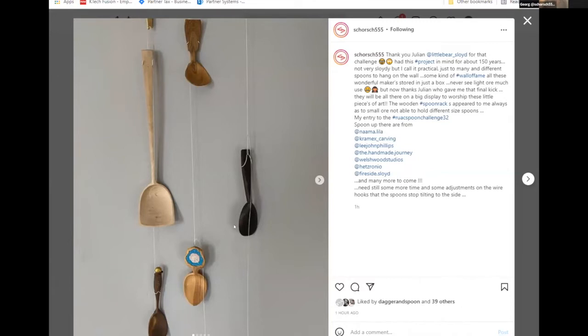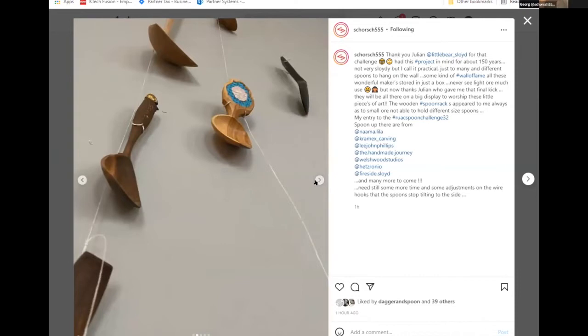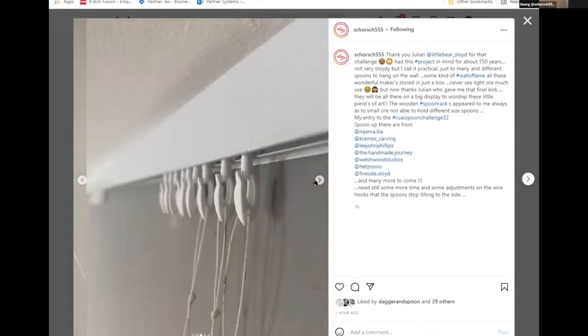So my vision is to have the whole wall filled up with multiple spoons I swapped or were gifted to me, and to give them a big picture on the wall. That's a little bit cooler, and a little more versatile than a normal spoon rack, which is nice, but to me it wasn't the thing to do.